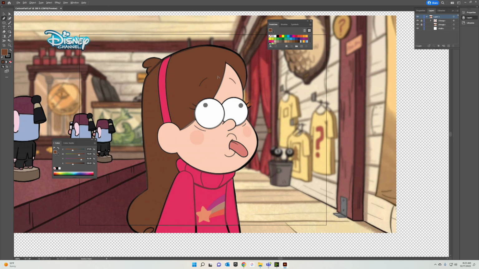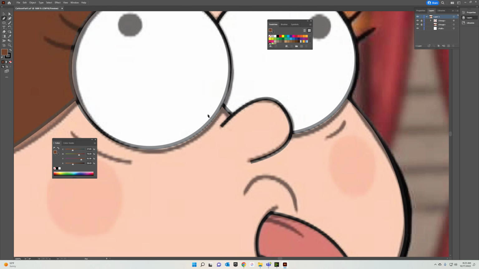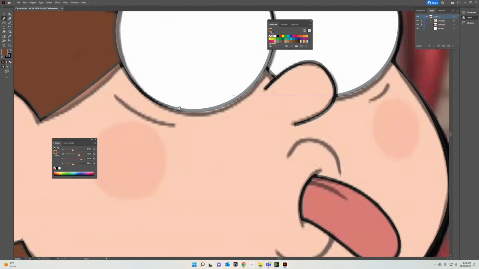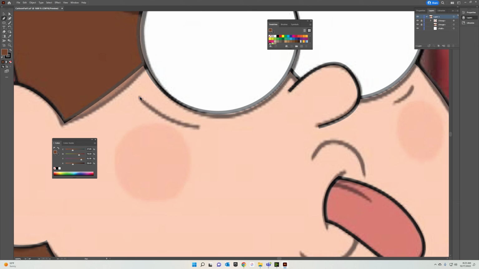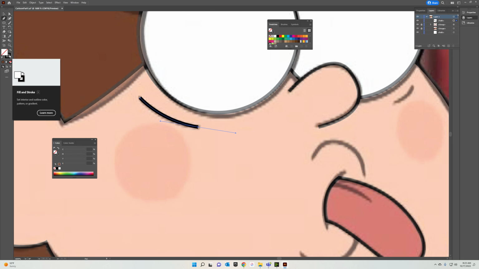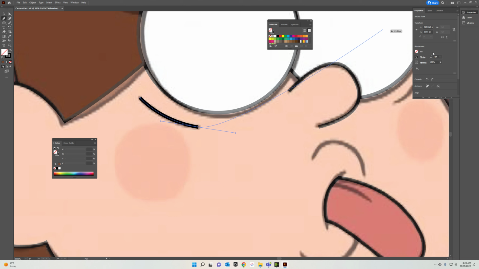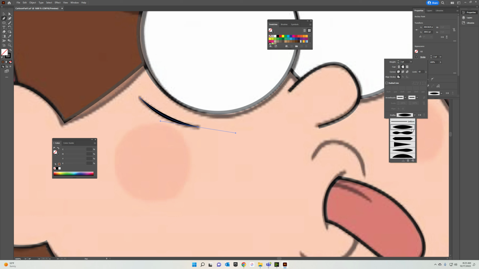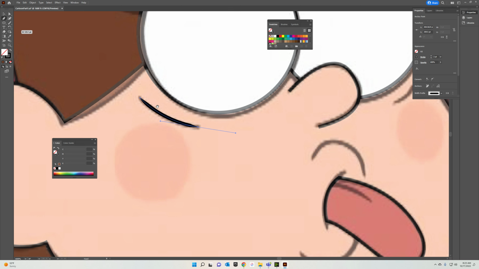Now I'm ready to add the inner lines. So I'm going to get my pen tool out. And I'll just start with right here. Oops. 1, 2, drag. Right now you can see it has a fill, so I'll just get rid of the fill. Remember, that's the fill, that's the stroke. So then you can also make your stroke different if you want to make it rounded on the edges. You can even make it pointy on the edges by going down here. If you just click on the word stroke, adjust the thickness, do whatever else you need to make it look as close as you can.